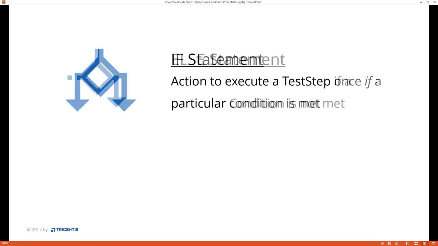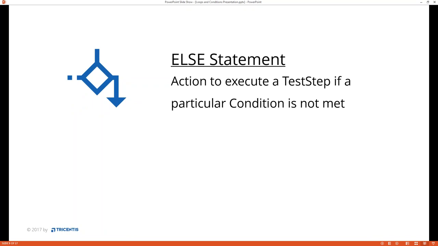The next icon that I'll show you here is an else statement. And so TOSCA also has this, although you may not see it immediately when you create a statement. It's not in the default view. But as the name suggests, it is used to provide an alternative option for when the condition of an if statement is not met. So this would be another test step or multiple test steps. So either the condition is met, and the then statement will repeat, which is the if statement, or the else will take place. Okay? So although when creating the ifs, by default you only see where to create the condition and then the then statement, you can always add an else statement. And you'll see that in TOSCA a little bit easier than you do here trying to visualize it.